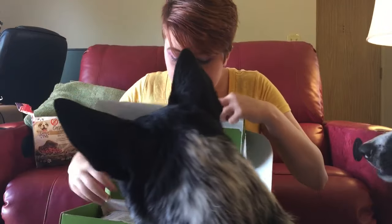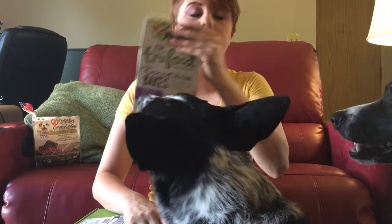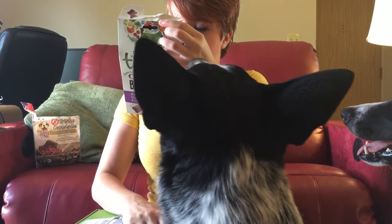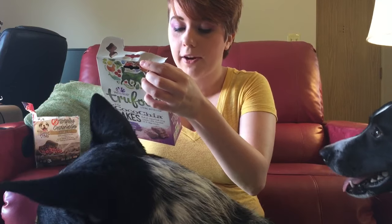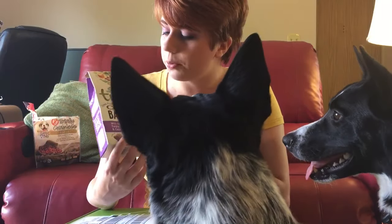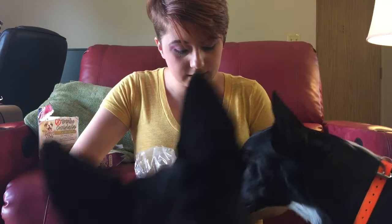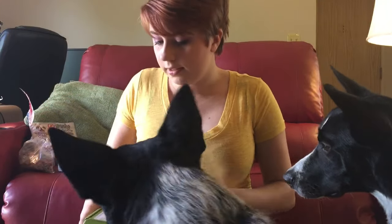These are True Food by Wellness, so that's a dog food brand. All natural, no artificial preservatives or coloring. Ingredients: chickpeas, peas, tapioca, lamb, dried purple carrots, flaxseed, coconut oil, chia seed, turkey liver, turkey heart, chicken fat, plus a whole bunch of vitamins — 15% protein. These are baked cookies in a box with a bag inside. Knox, Nova, try! Good job!